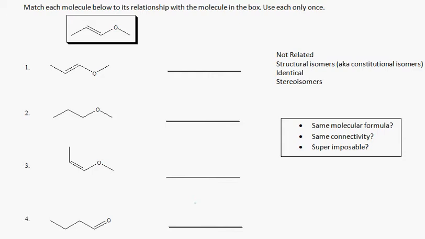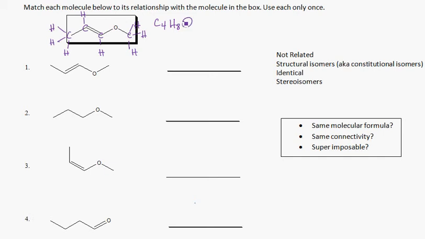So let's start with question number 1, same molecular formula. The structures here are skeletal or what's called line bond structures. We need to know where the hydrogens are. It may help you to put each carbon in and then determine how many hydrogens are attached. Remember that if we have 1 bond shown, there are 3 hydrogens. If we have 3 bonds shown, there is 1 hydrogen. And again, over here, we have 3 hydrogens. If we count all our hydrogens, we get 8.